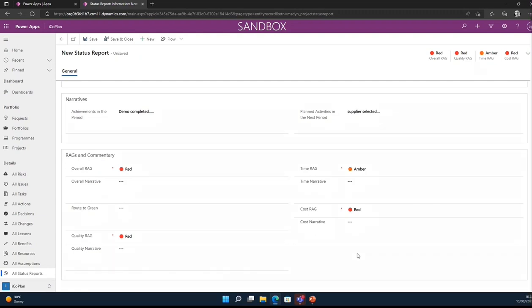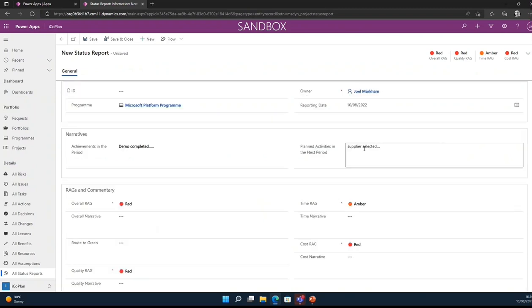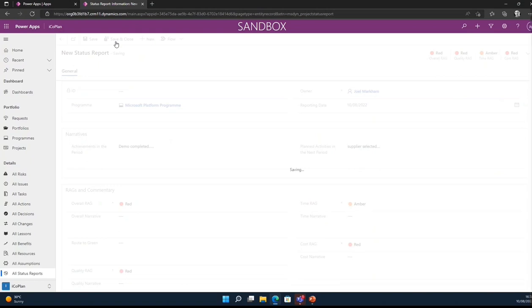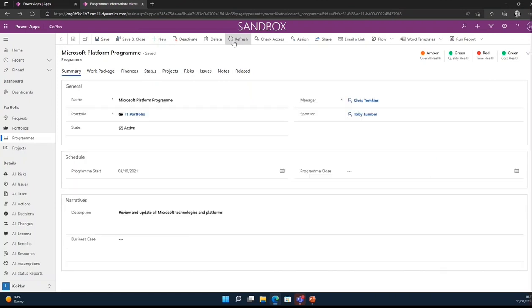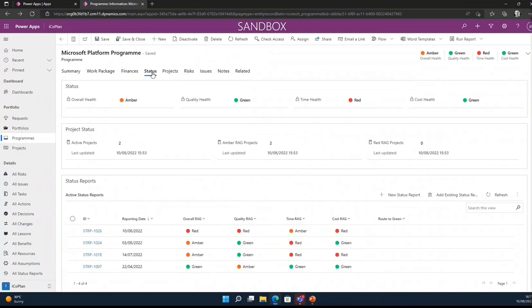That's about saying the system is saying that this project is amber, but actually I think this project is red or green because of some unknown thing. It gives the PM a voice, because it's not all objective in that space, as we know. So this is now going to create the status report, he says. It's always a heart-stopping moment when you press these things and you think, please work. We're just going to refresh this quickly and go back to status. Spoke too soon. And this is the latest status of the project.